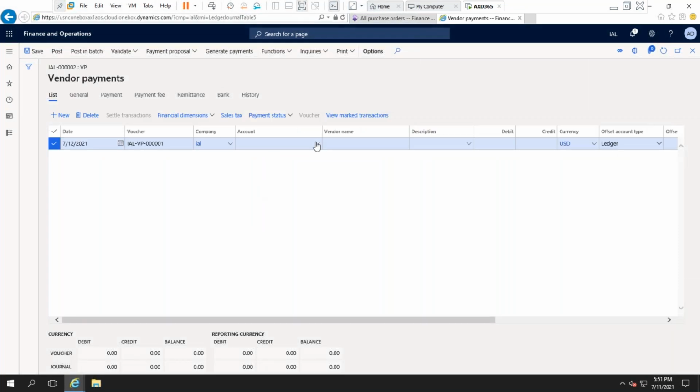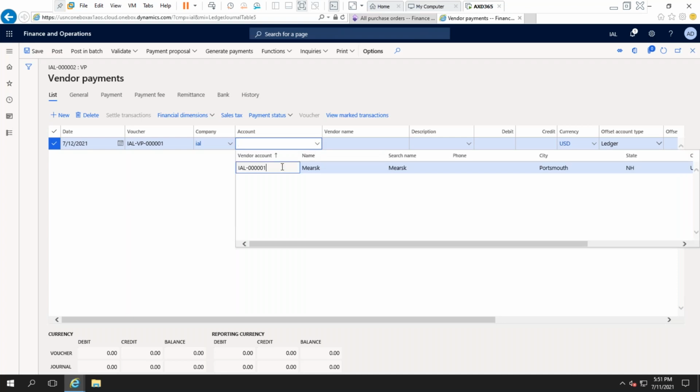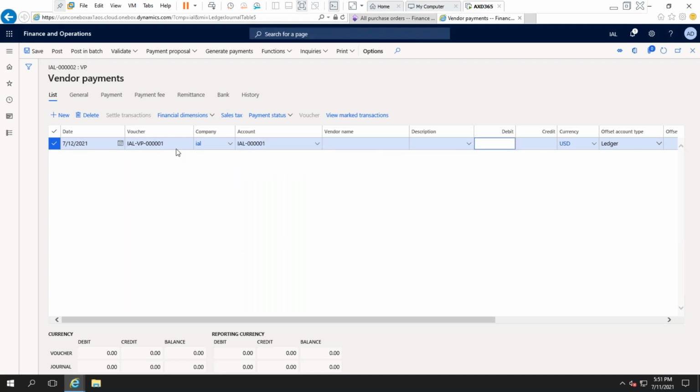Select the vendor. Now settle transactions against that invoice. You need to do the payment.